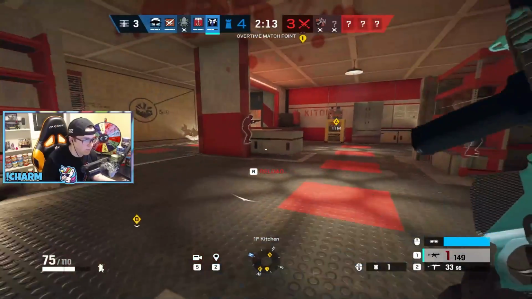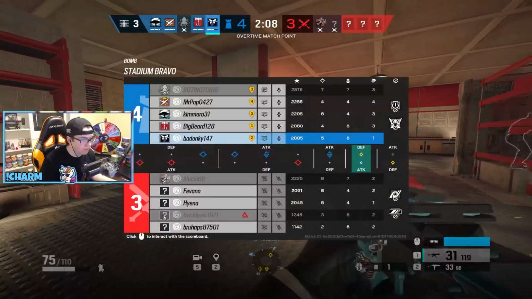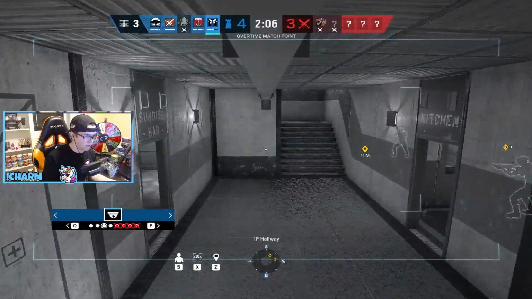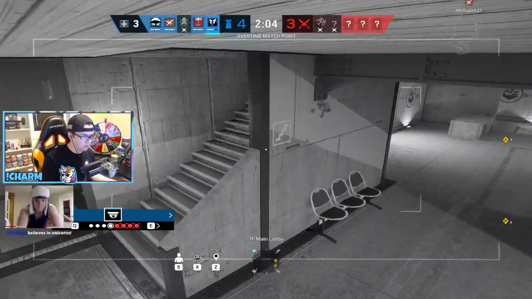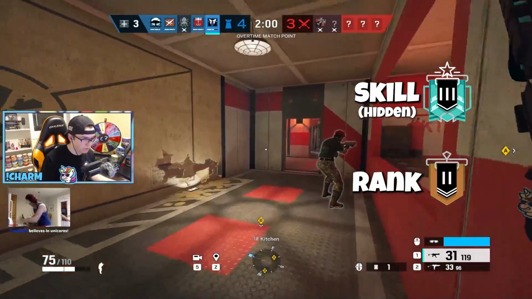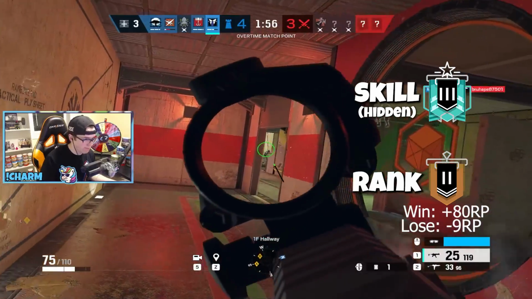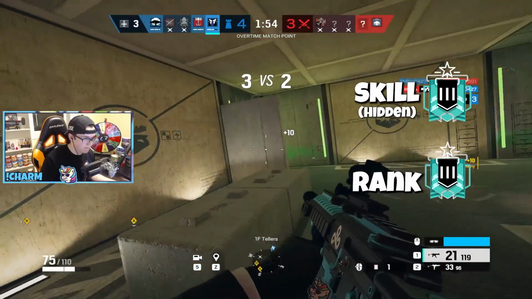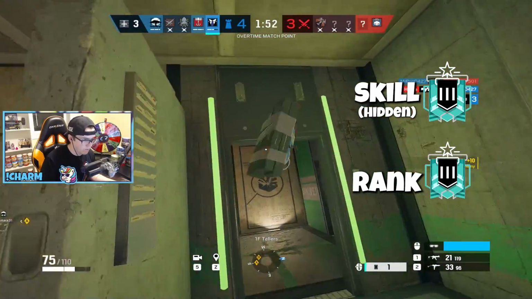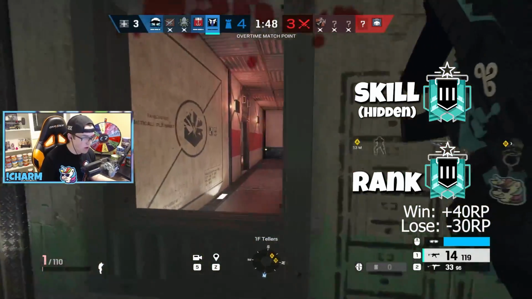Ranked points, known as RP, is what you gain or lose each game depending on whether you win or not. How much RP you gain though is dependent on your rank in comparison to your skill. So if you have the skill of a Platinum 3, however your rank is Bronze 2, you will gain 80 RP per win while only losing 9 per loss. Once you've caught up to your skill level via your rank, in other words your rank is Plat 3 and so is your skill, you will then gain around 40 per win while losing around 30 per loss.